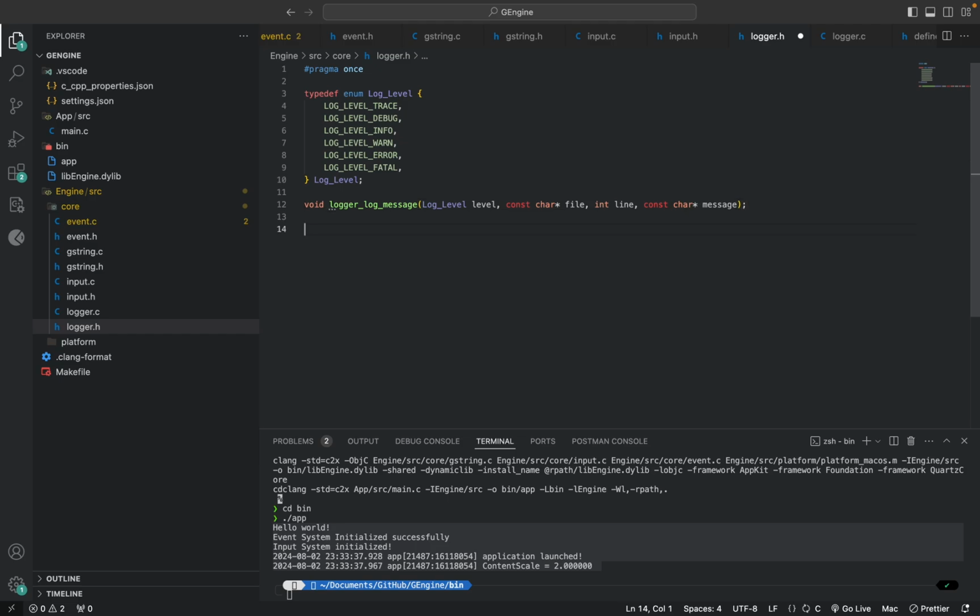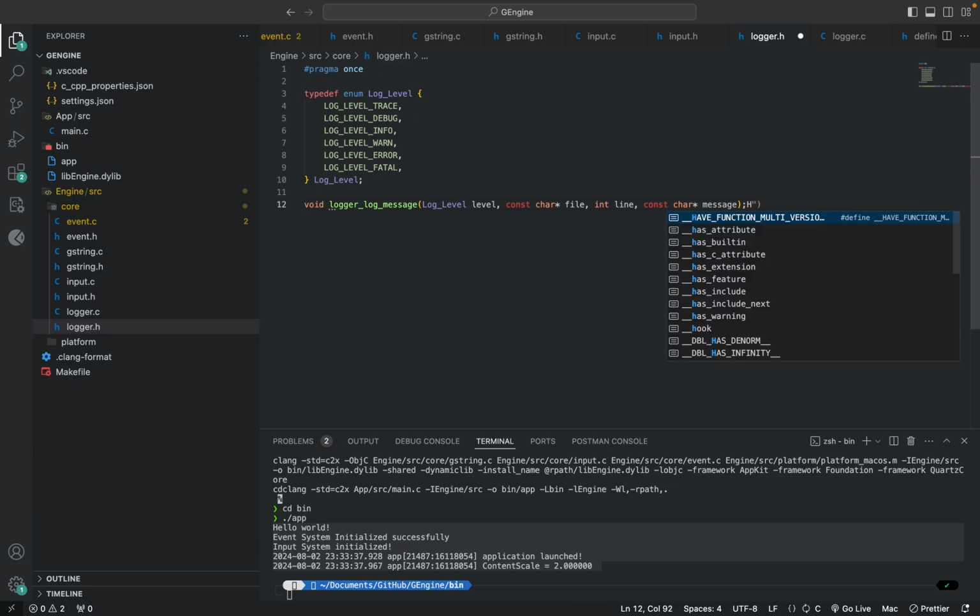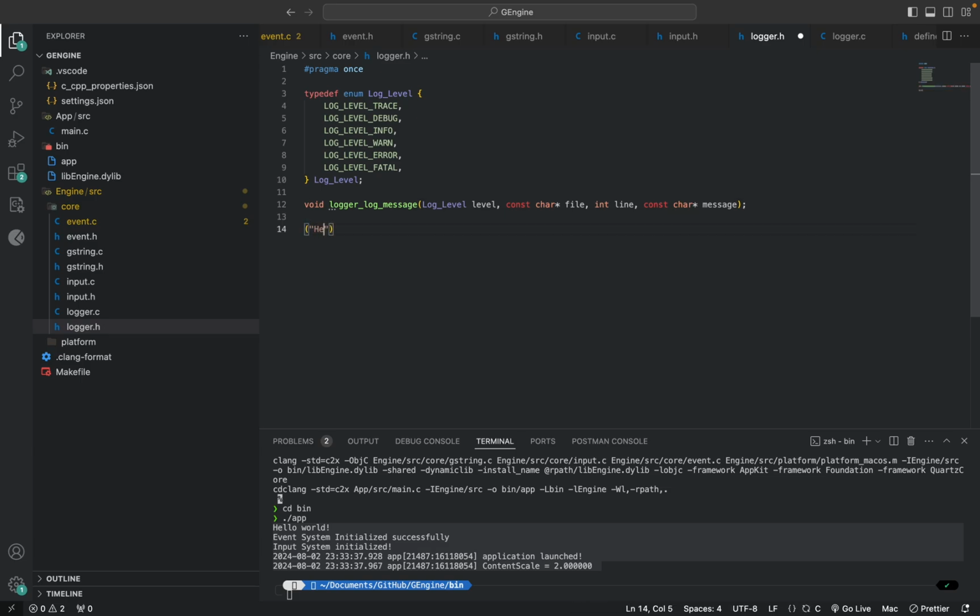The way that we want to use our logger is that we want to pass in a string. For example, let's say we want to print some stats, and then, I don't know, a value, for instance, say 37.